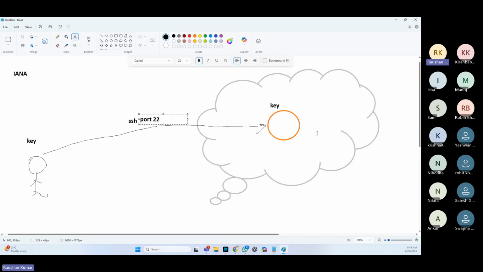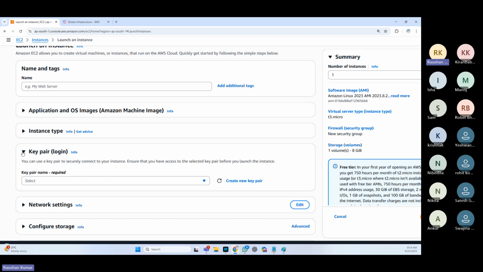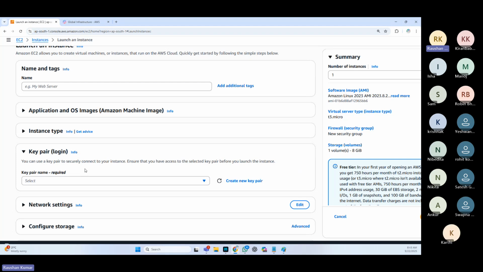So first of all, we need the key for the login, right? So I'll create the key first. Apart from the four things, friends, we need a key pair, and that's the only mandatory field. Today, if you need a server, go to EC2 and follow these exact steps. Don't touch anything. Don't change the AMI, instance type, or storage. Let it be default. Just create the key pair and you can launch your server.